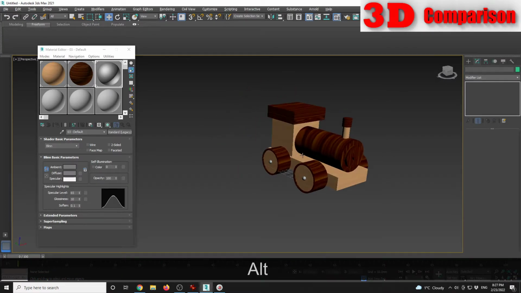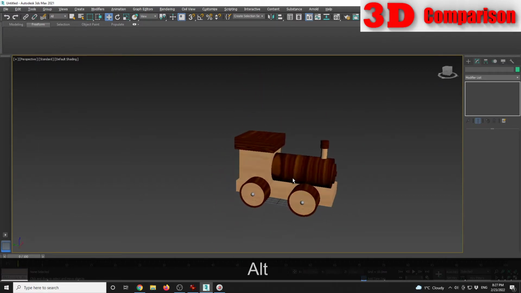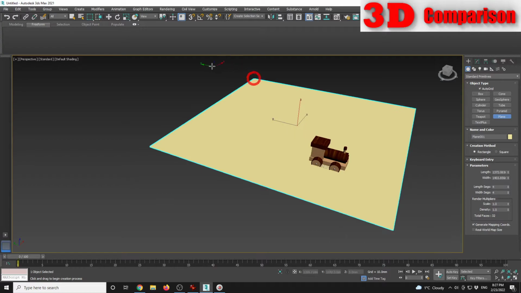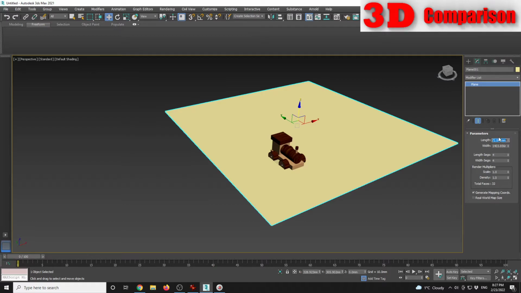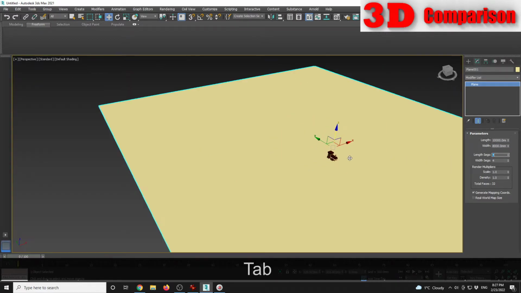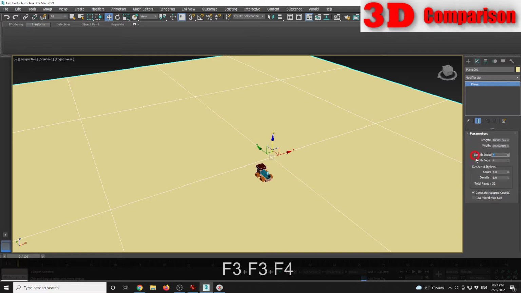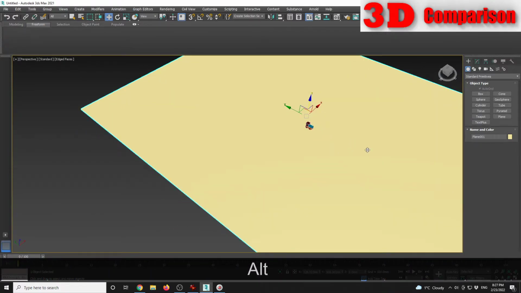Okay, so now let's define a wooden floor that we are going to position this train. So to do that I will go up to plane. I will randomly define a plane like this. After that go to modify, and let's input a length of 10 meters, that will be 10,000 millimeters, and a width of 8,000 millimeters, so 8 meters. For the length and width segments, I will set it to 1, because this will be just a wooden floor. We won't model any details to that, so we don't need additional geometry underneath.